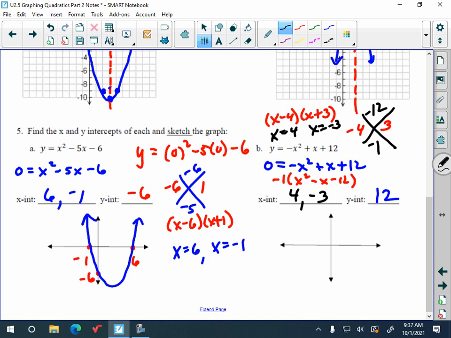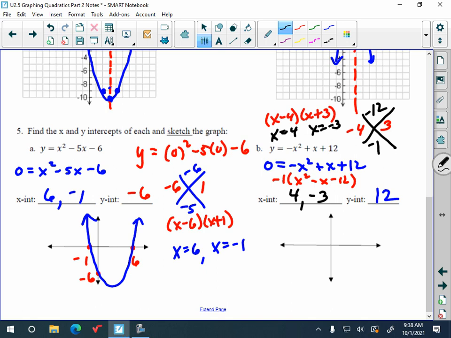Now, some of you are asking, well, couldn't I just factor it the way this is without pulling the negative 1 out? Yes, you could, right? You would just have to remember to multiply negative 1 times 12. You get negative 12 on top, the positive 1 on the bottom. So you find two numbers that multiply to negative 12 but add to 1, which would be 4 and negative 3. But then, because you're leading off with a number that's not positive 1, you have to divide those two numbers by negative 1. So that's an extra step you have to do.